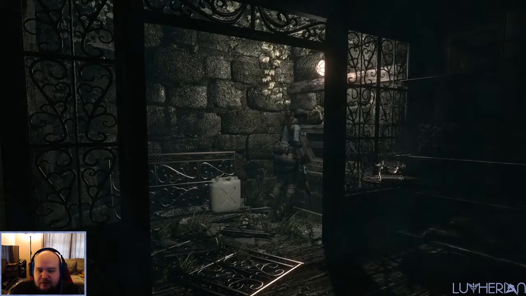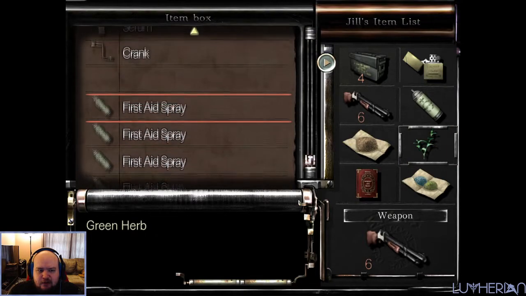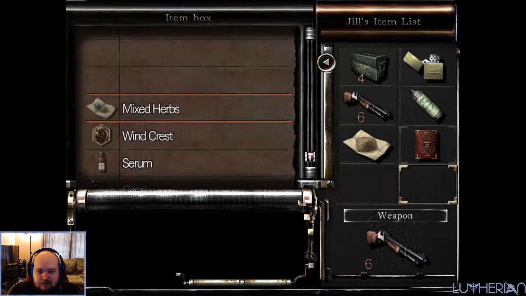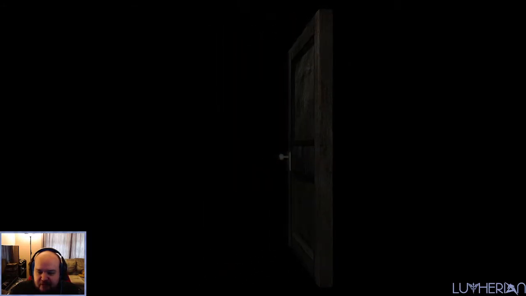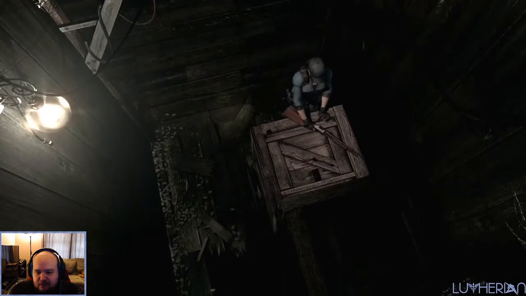Okay, let's put some stuff away. Namely this green herb. Here, this is all the herbs. This one away. I guess we'll put the unprinted book away for now. I have a feeling I'm gonna use it in this next room, so I probably should have taken it, but I mean, shit, I could use the crank in here, who knows?